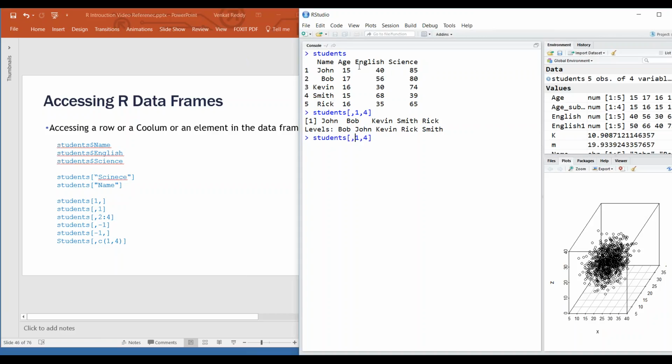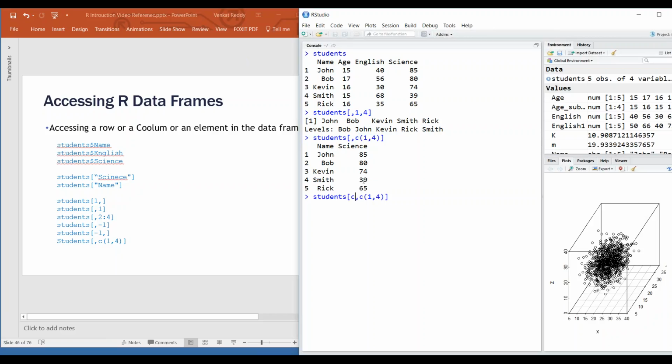So I need to pass this argument using the concatenate operator. I can't just write it directly like that. I have to use the concatenate operator. Whatever columns you want, you just mention them and pass it on to R. This is what we want, right? We wanted the first column and fourth column with all the rows together. So if you want selected columns, you just write within C the columns that you want to select. Got it?